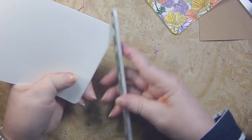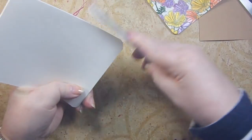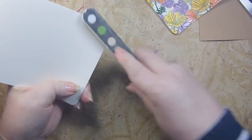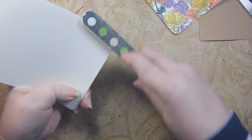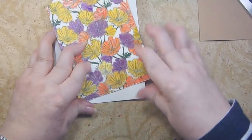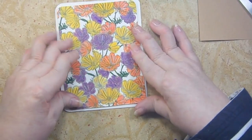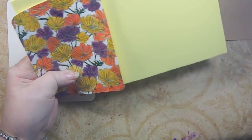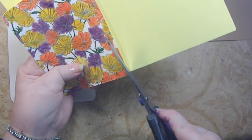I'm going to do this top too, just in case you don't like the looks of it. There. That's better. Now I'm happier. There's that. I'm going to put it up on foam because I like it to be raised when we're doing something this big. I'm sure you've seen me do this, but I like to trim my foam.